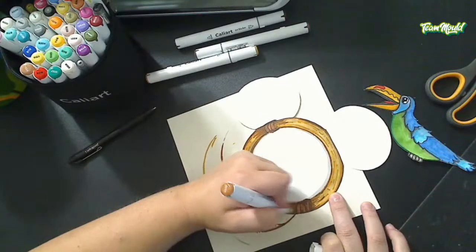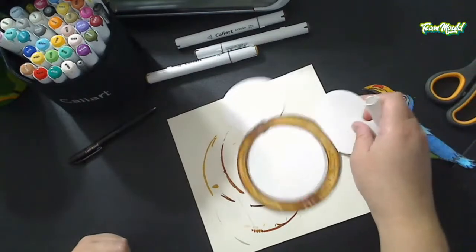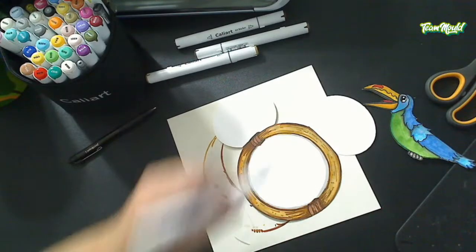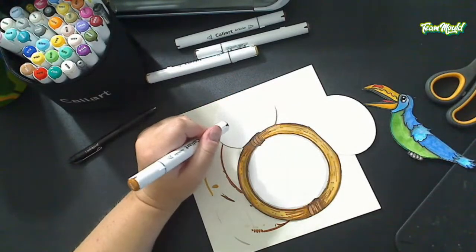I'm really liking how these colors are blending well together. It's going to look really cool. I'm trying to make it look like a little bit of a tiki feel to it. And so now I need to decide what's going to go into the two ears, because I don't know yet.